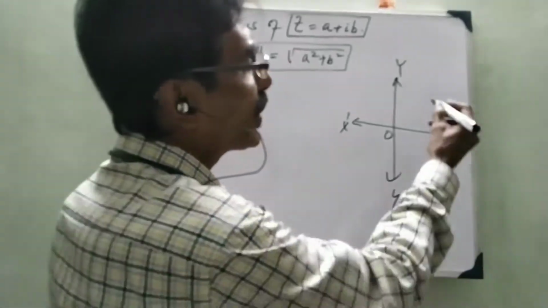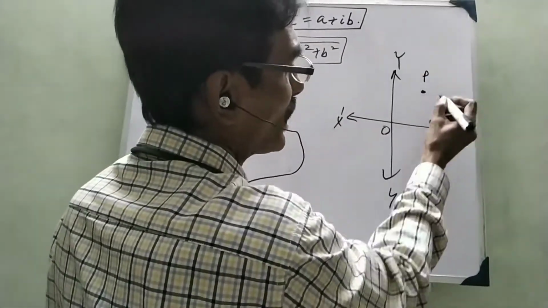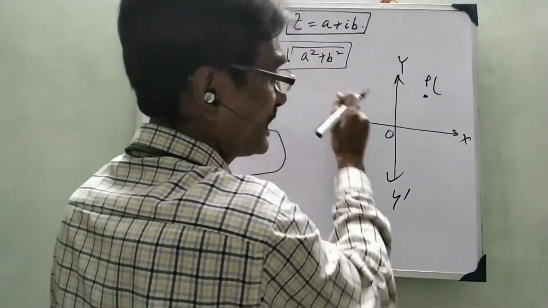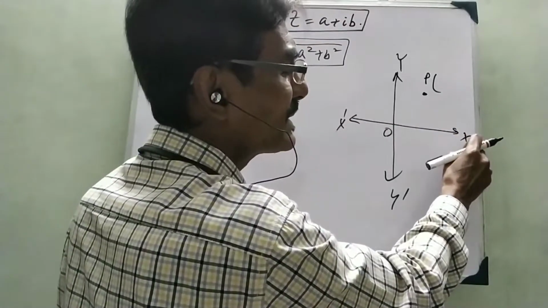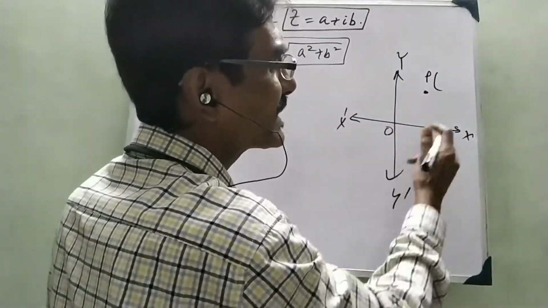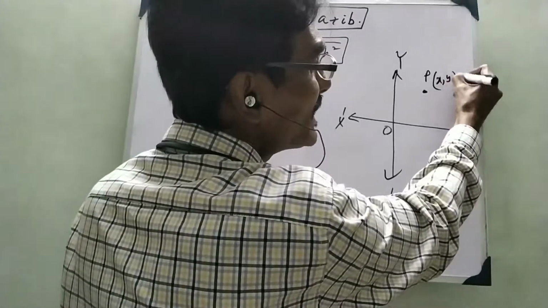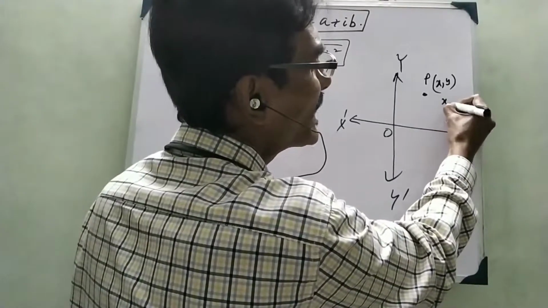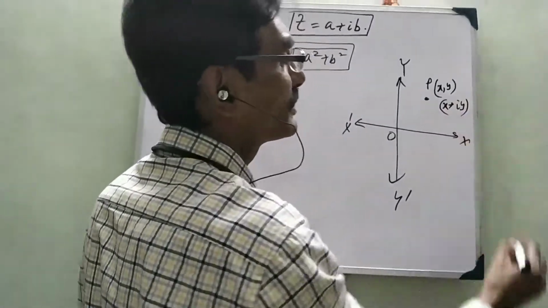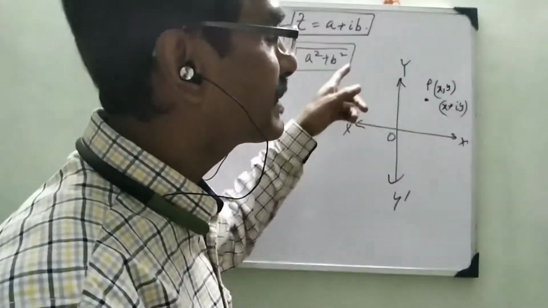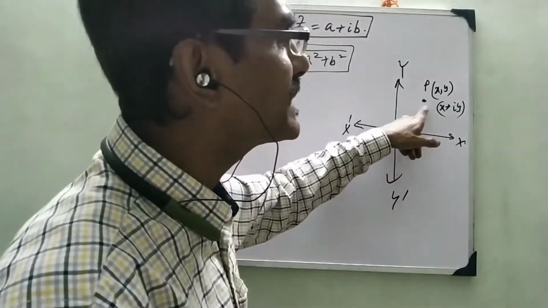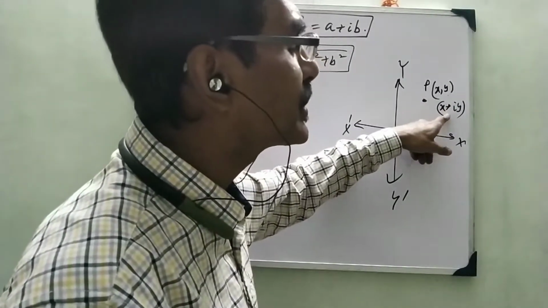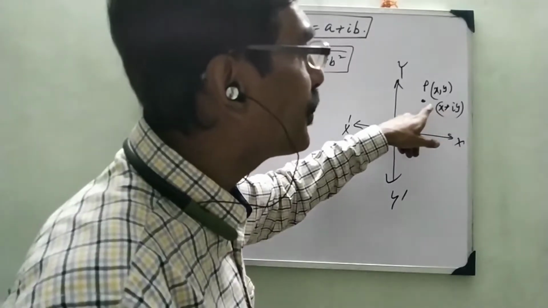Now, in Cartesian coordinates, a point is P. We consider this is x, this is y. Same thing for this plane, as I have considered this one is real axis, this one is imaginary axis. The point as Cartesian coordinate, we write this, and the point as a complex number, we can write x plus iy. You see, the difference is in Cartesian coordinate, we write this is x, this is y, that's why xy, and this point is going to denote for this Argand plane the complex number.